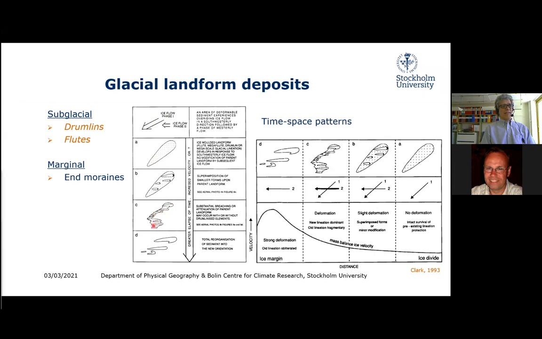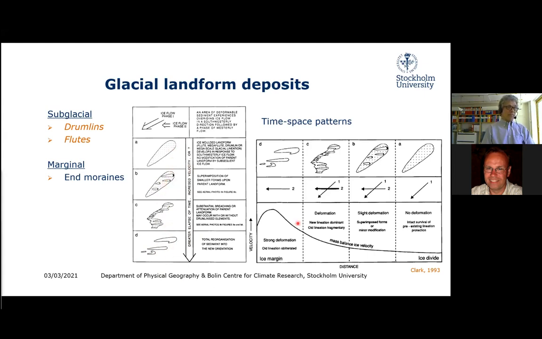And this is not a great example of a drumlin, you might say, but you might learn something from this. If you look across the landscape and they start to change, we see that we still have the drumlins, but there are other features on top of them, smaller drumlins sitting on top in a different direction. Then you might see these other ones getting clearer, and you can still see the ghost in the back of the original drumlin. And in the end, you might get to a place where you only see drumlins in another direction. So you might actually learn about time or space.